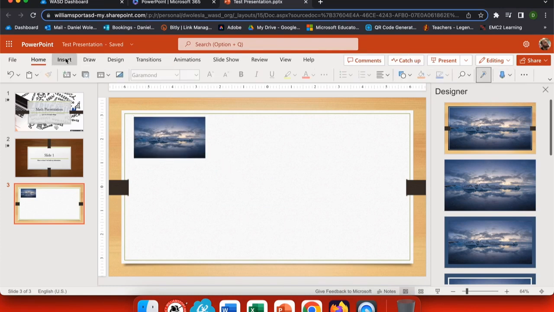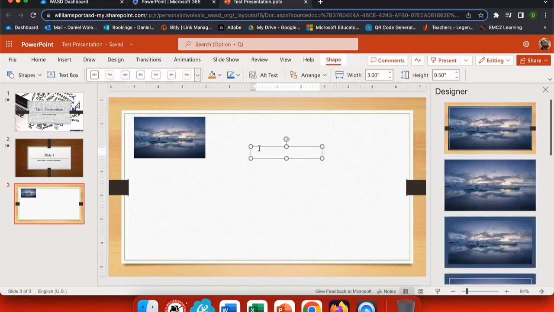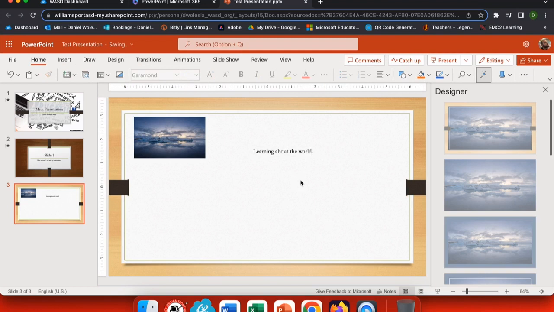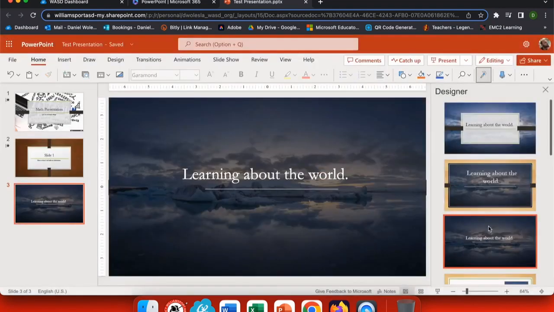All that's missing from my slide now is some text, so I'm going to go to Insert, choose Text Box, and start typing. It doesn't matter the size of my text, the color of my text, or anything else. Designer will incorporate this and then make suggestions based on the information it's been given. Now I find a slide that I like and select it. Designer is a great way to make your slides a little bit more eye-catching and interactive.